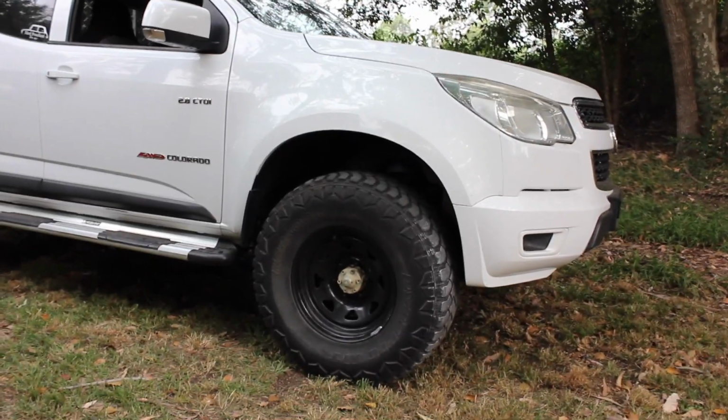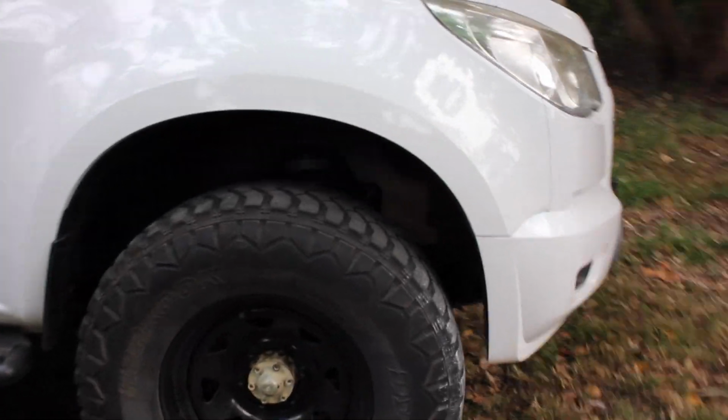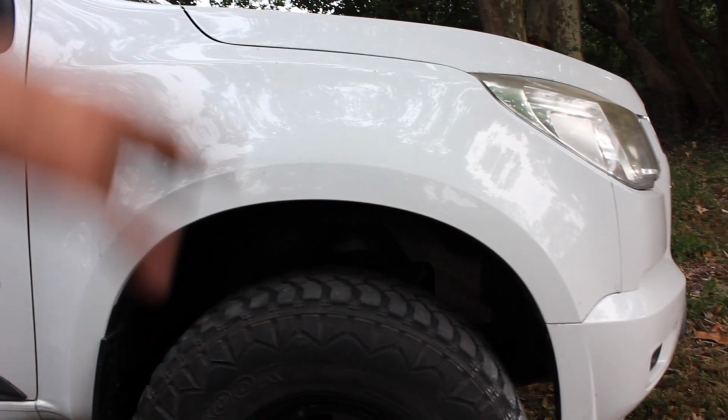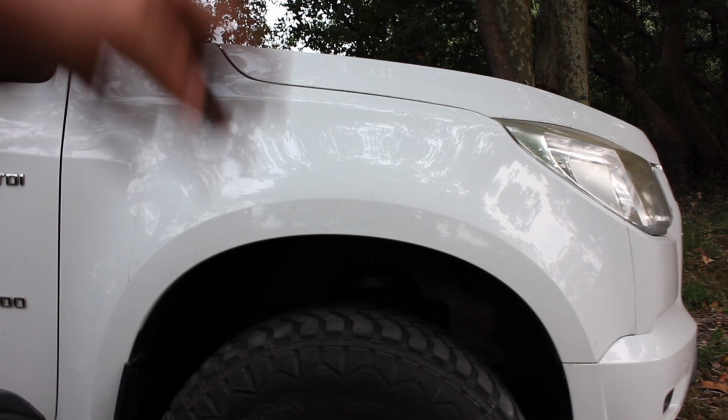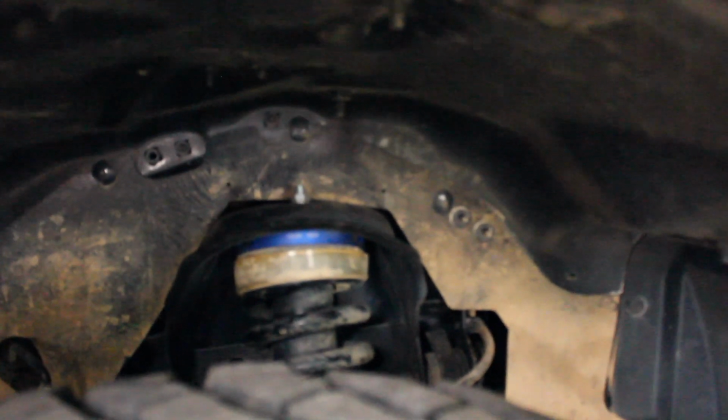So this is pretty much how the front sits now. You get that bit of lift off the ground, and the tires get that diff off the ground a little bit. The tires may fill the guard a little bit more and shorten the gap between the top of the tire and the guard, but to be honest, the front suspension doesn't move that much. As you can see, we got the spacer block on the top there. Super easy to install, which is always great.